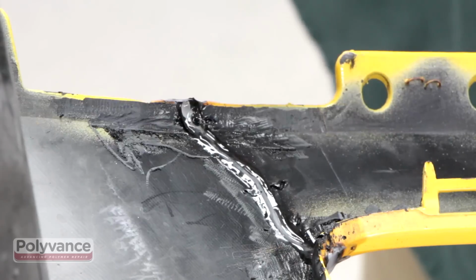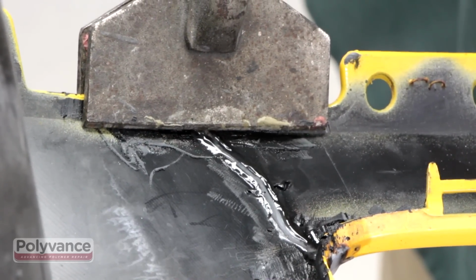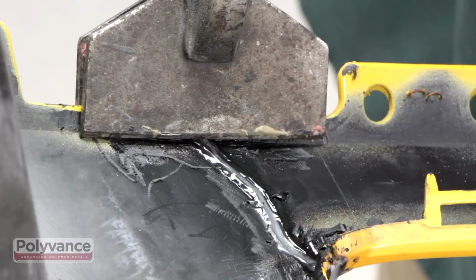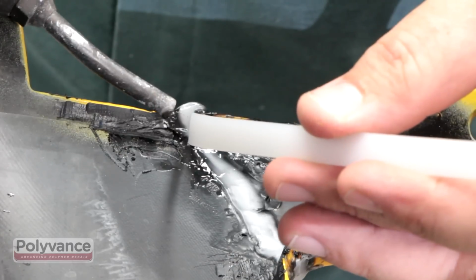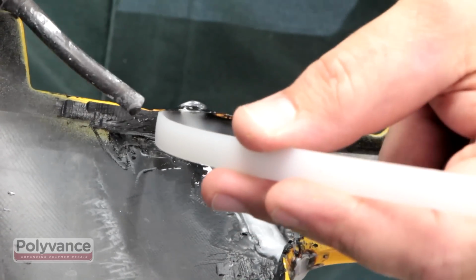If at any point you find that the flanges need to be flattened due to misshapen plastic or excess welding rod, you may use a hand seamer to do so, as we did here. If that situation arises, you might want to apply an additional pass of plastic after using the seamer.